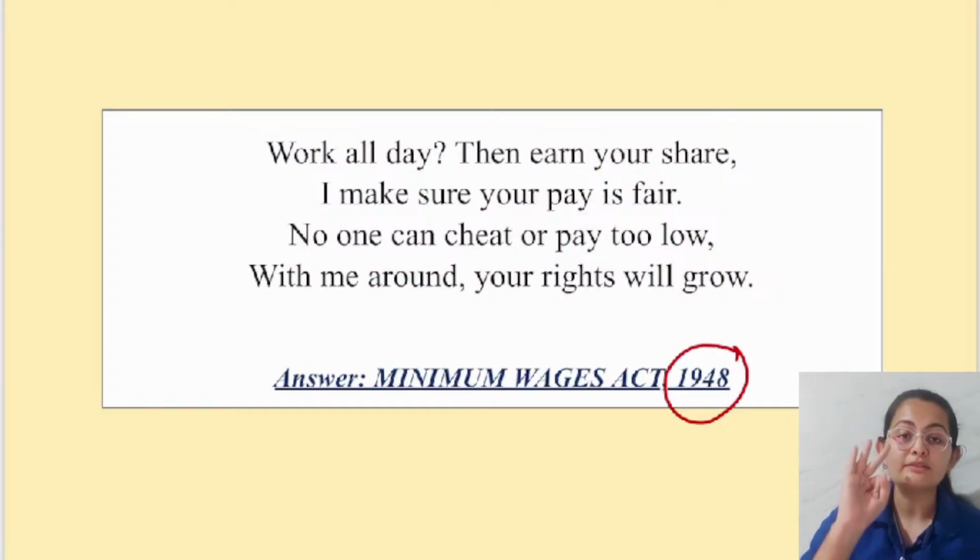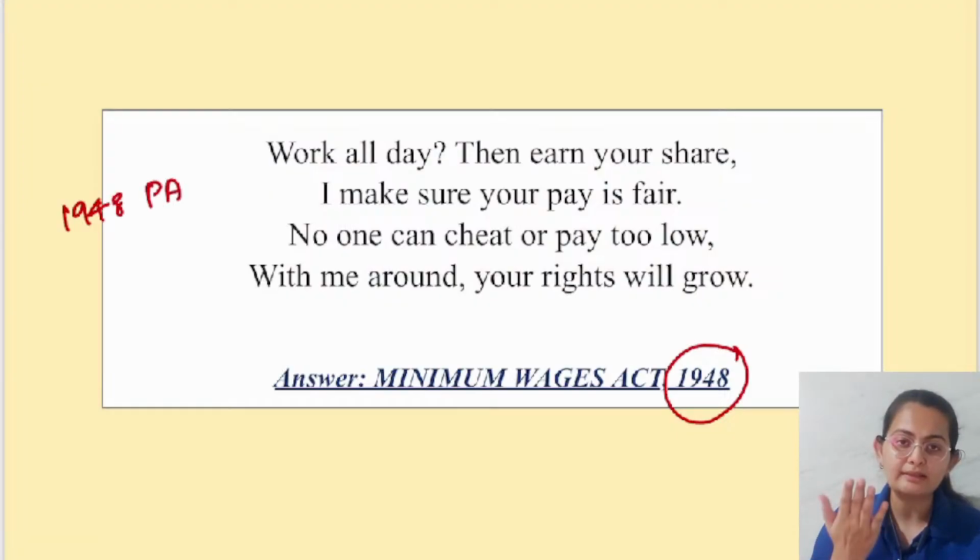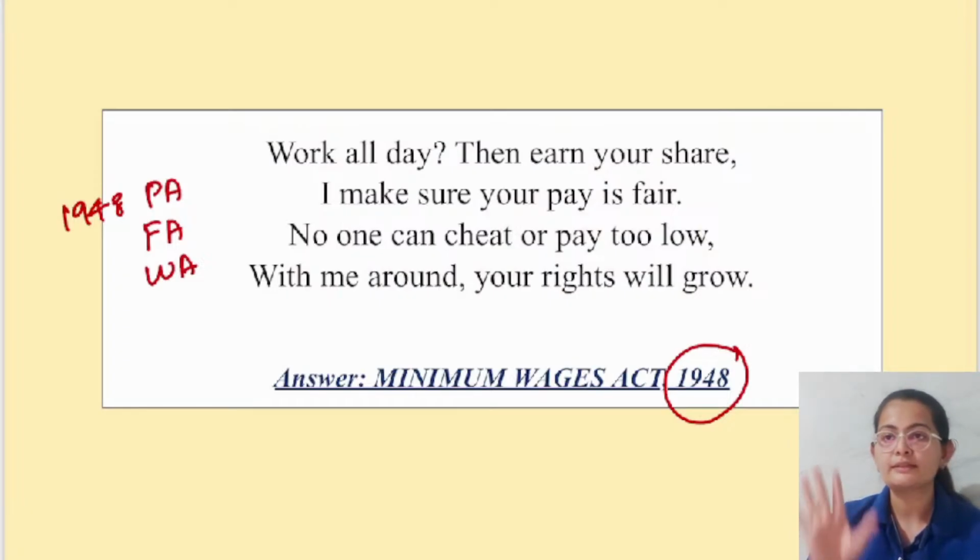So till now, you have seen three acts from 1948. That is the Pharmacy Act for registration, to become a registered pharmacist. Then we have seen the Factories Act, and then we have seen the Wages Act. Do remember 1948 for all these three acts. 1919 Poisons Act, and then 1940 is the Drugs and Cosmetics Act. Till now, you will be clear with the years. Let's go for the next one.